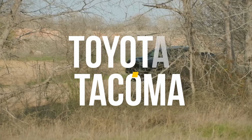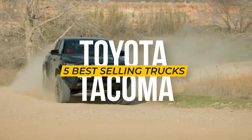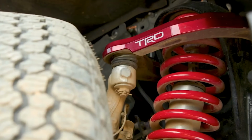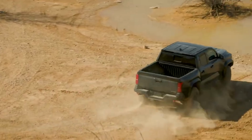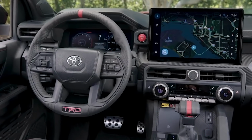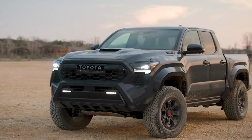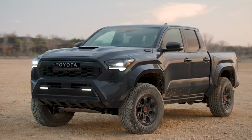The 2024 Toyota Tacoma TRD Off-Road is engineered for adventure with a focus on rugged performance and reliability. Equipped with all-terrain tires, a reinforced suspension system, and skid plates, this truck is ready to tackle challenging terrains. Its advanced off-road features, such as multi-terrain select and crawl control, provide enhanced control and stability. Inside, the TRD Off-Road offers a comfortable cabin with durable materials and an updated infotainment system for a connected driving experience. The Tacoma TRD Off-Road combines toughness and style, making it perfect for outdoor enthusiasts.